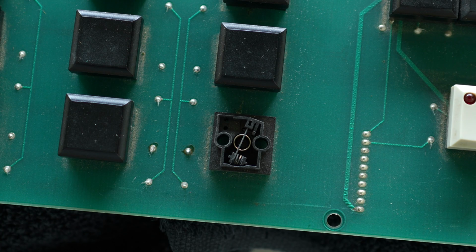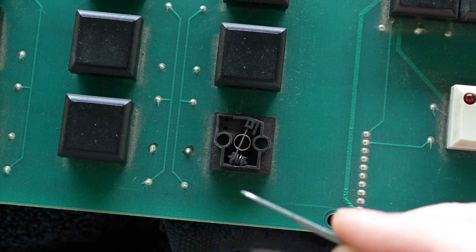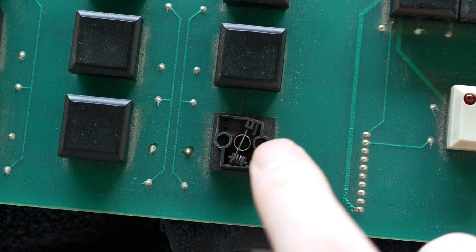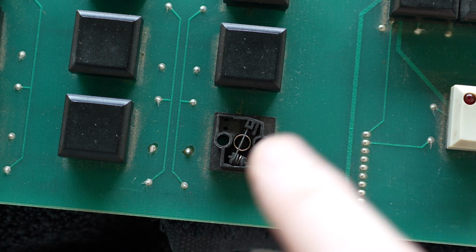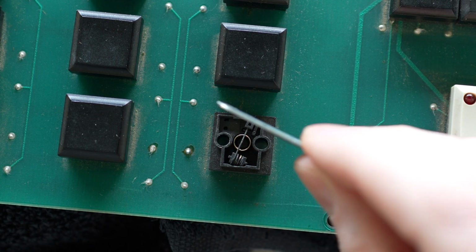All right, so now we've got a close-up view of the guts of one of the keycaps, and you can see the whole mechanism. So how it works is this cross wire gets depressed when you press the keycap down, because this supporting round spring that's underneath gets pressed down, and that wire makes contact with another wire that crosses it.